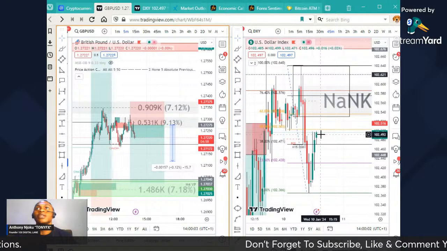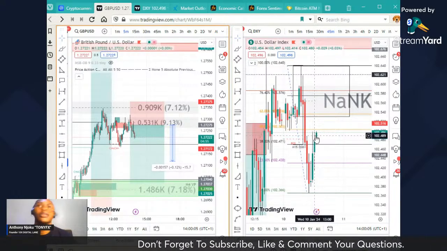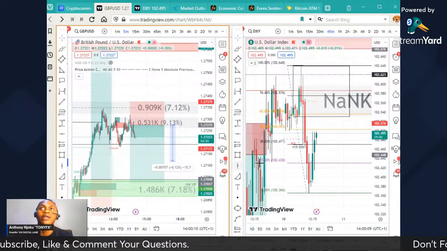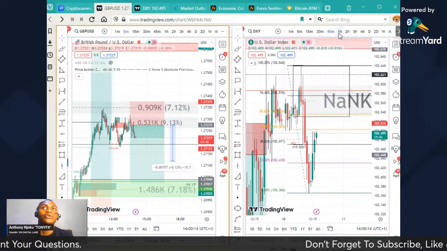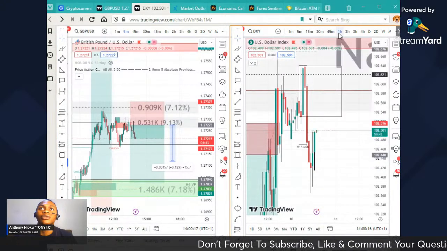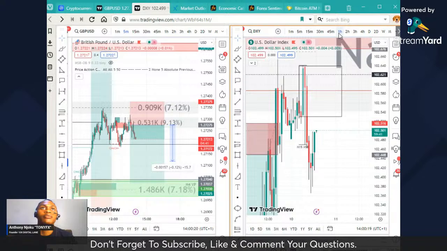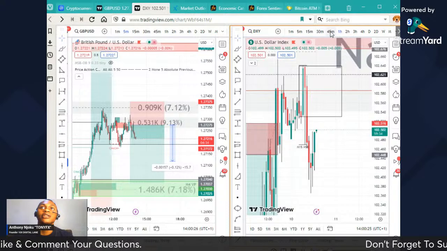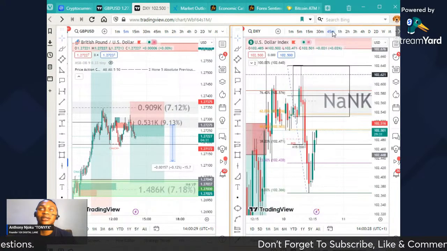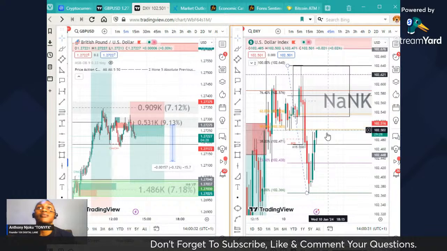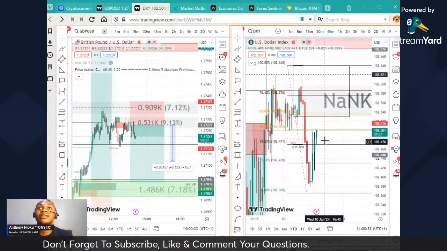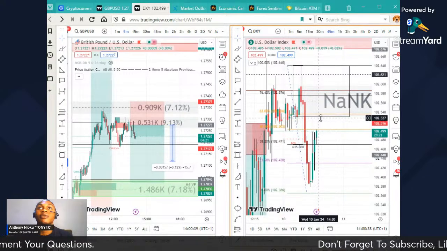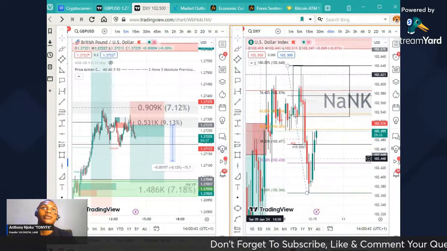Okay, so we can see DXY on the right is going up massively, and as well GBP is following along. A new 1 hour candle has just opened up, and it's still going up. So this current 1 hour candle, the order block is heading into the same order block as at the 45 minutes. Okay, so on the 45 minutes chart now, the market is currently at the 50% Fibonacci point, but we have the order block over here. So that's where we see the market heading to.